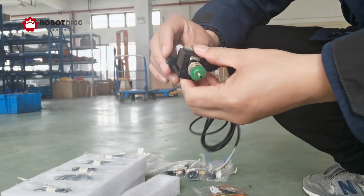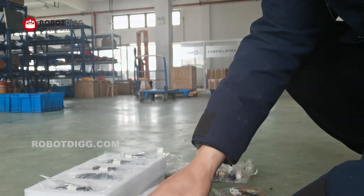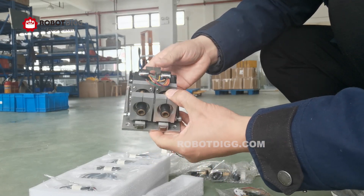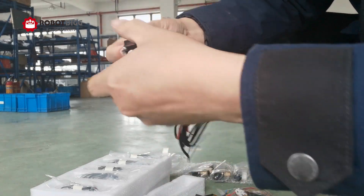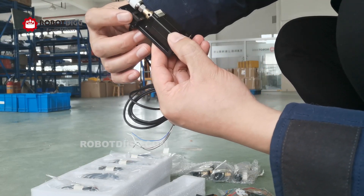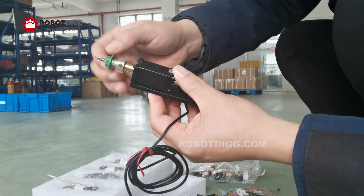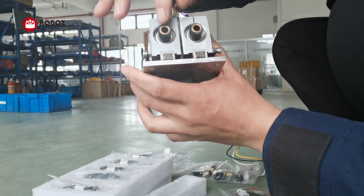Here you can find this one — this is our single head pick and place nozzle. And this is the dual pick and place unit. This plate is for the single unit, and here you can find the end stop, and here is the adapter which is a fixed type. There is the axis screw. This one has a quick adapter.